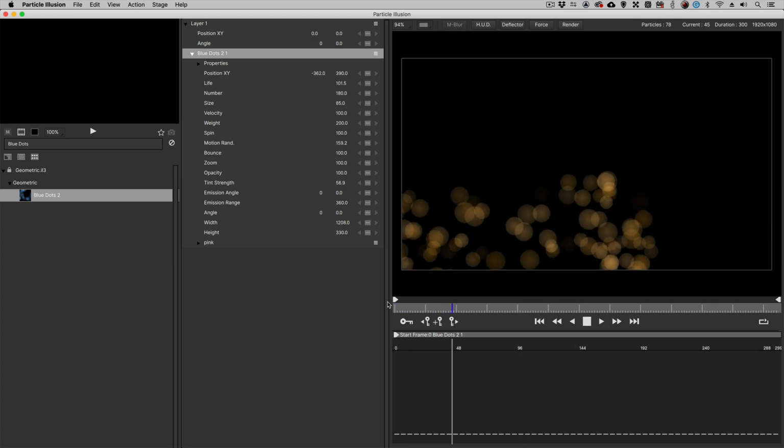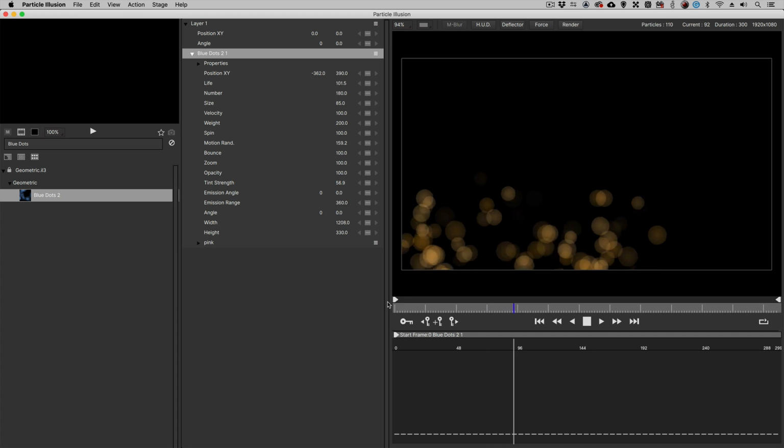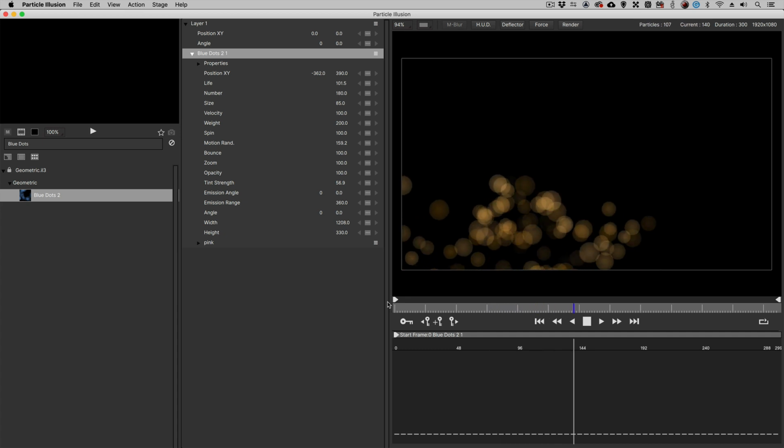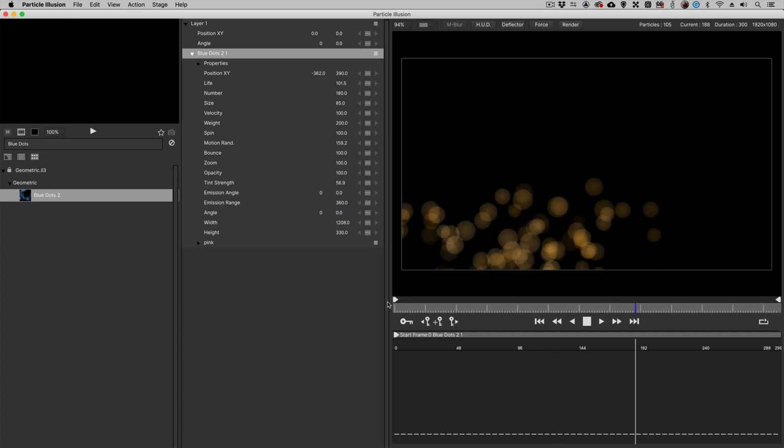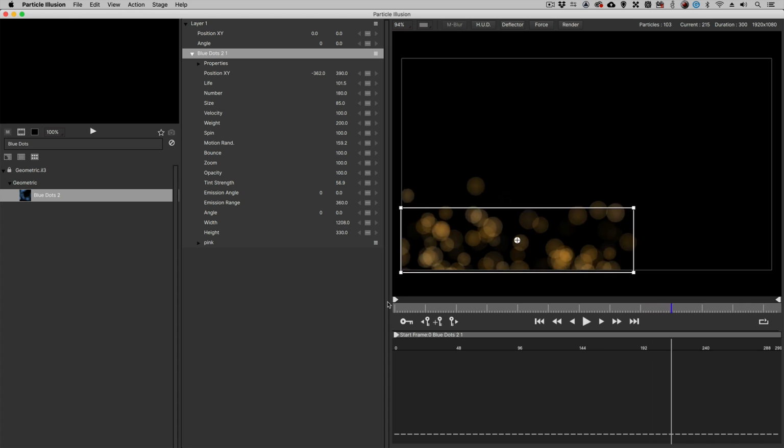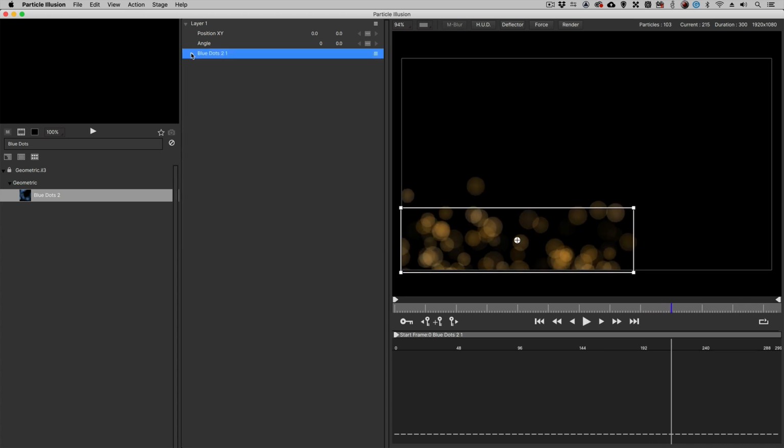So what I now need to do is I need to take this, I need to render it out as a usable format for me to work with inside of Media Composer and then get it in to work with. So the first thing I'm actually going to do here is I'm going to duplicate this layer. And to show you why I'm doing this, I'm just going to switch back to checkerboard.